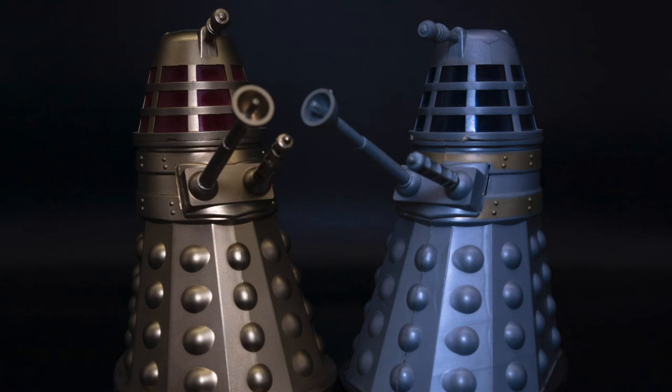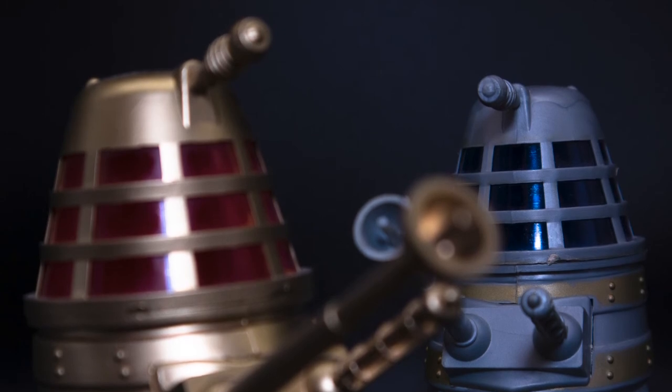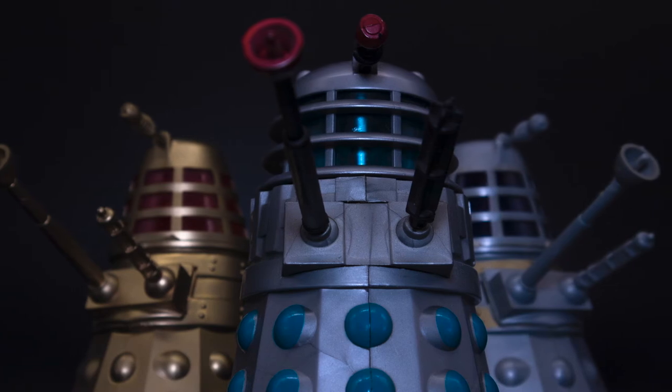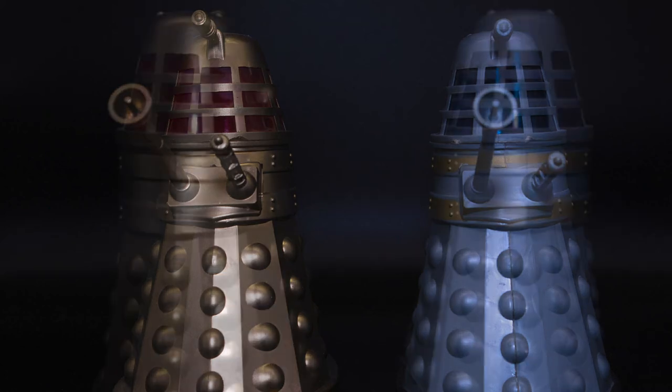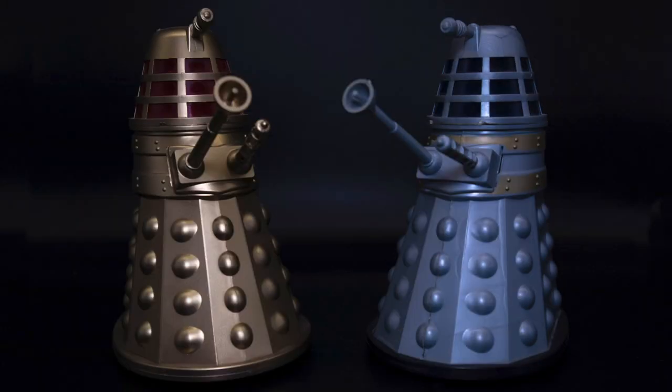I do in fact have two of these Daleks. The silver one I got for Christmas a few years ago, but after placing batteries in it on Christmas Day nothing seemed to work. A few days later I came across another Dapol reproduction online, which is why I opted to review this version instead. Comparing the two side by side, they are completely identical down to the same detail — literally the only difference is the colour scheme. Marx was renowned for doing this, and I believe Dapol only released three colours, though I could be wrong.